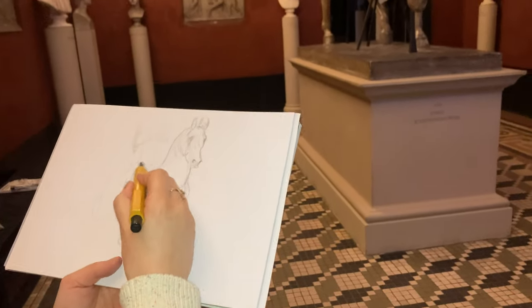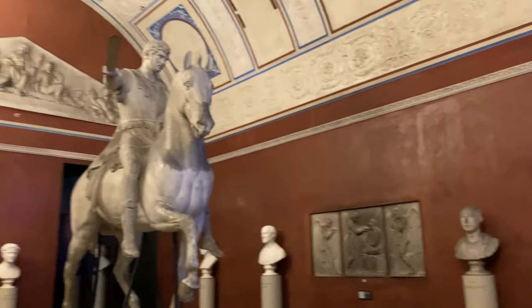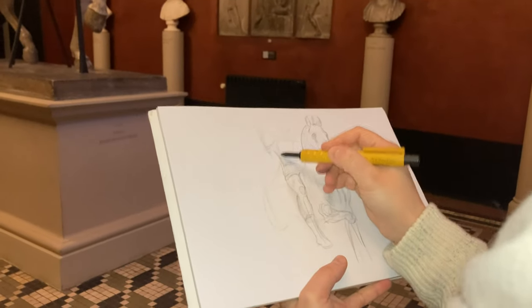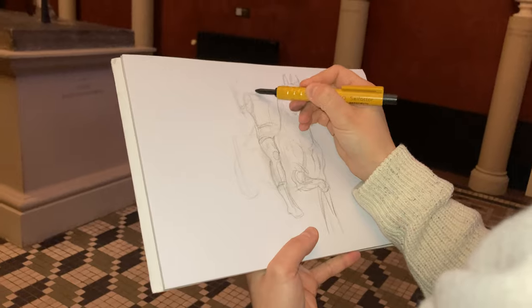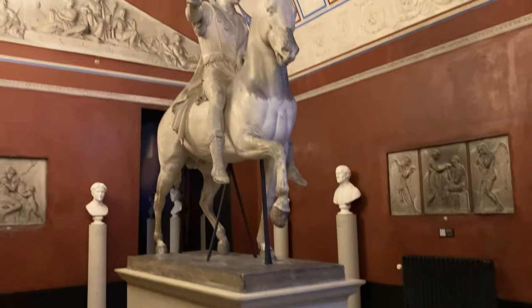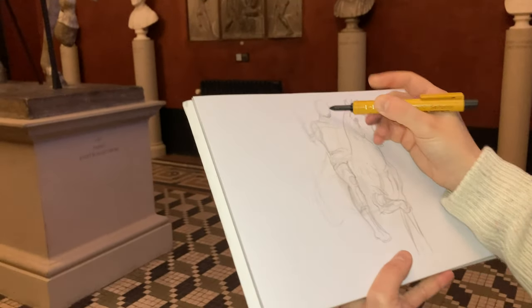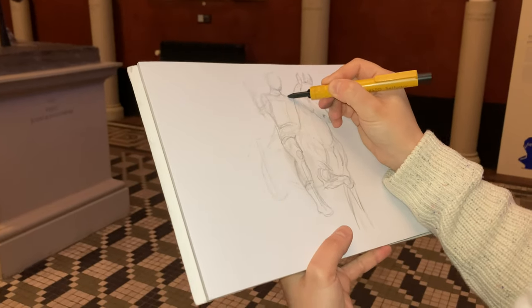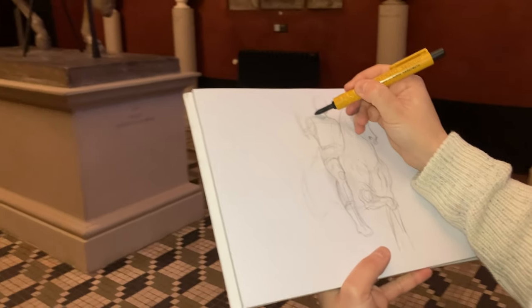Yeah, I shouldn't have done this thick line here because it makes it flat already. So I already draw people on horses and it's kind of difficult. So now I have to climb it up a little bit. So you have to beware of the man's anatomy and the horse's, and how they relate to each other in position.